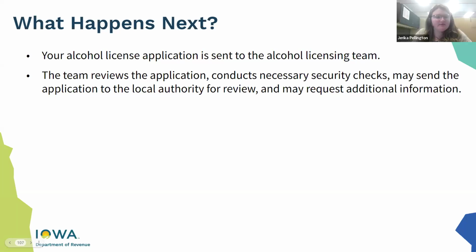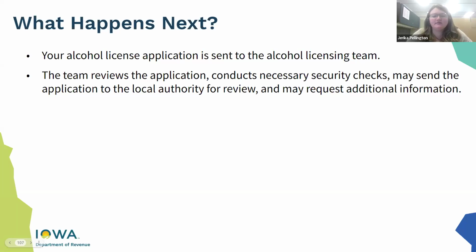Thank you. And then it looks like there is one last question here. For alcohol licensing, we've been using ELAPS. At what point will we need to convert to GovConnect Iowa, and what is the process? Yeah, so that's a great question. We don't have a specific date or timeline at this moment, but when we do, we will be sending out communication and instructions with tools and resources and QRGs for guidance and references.